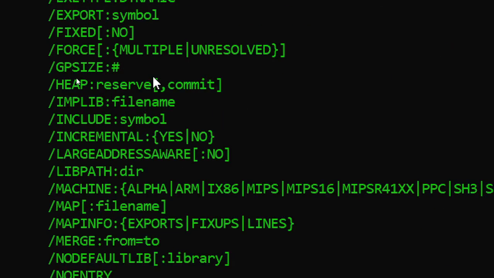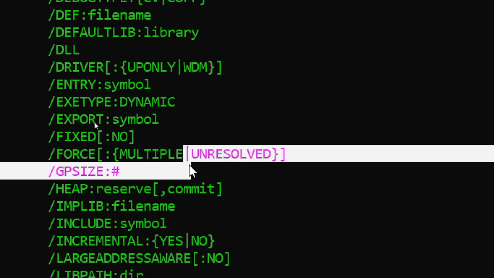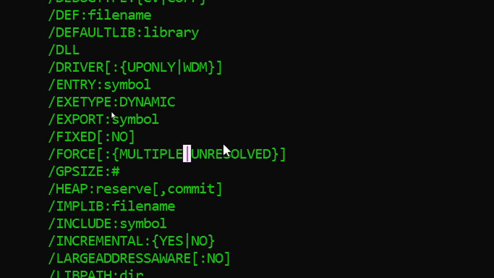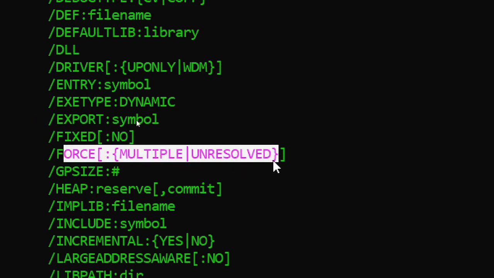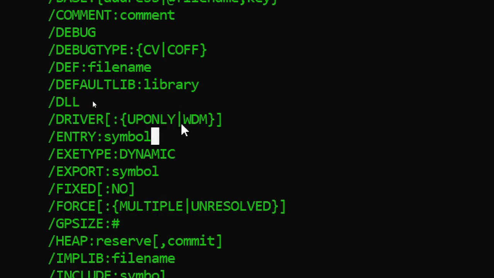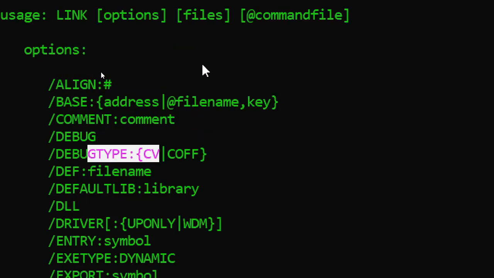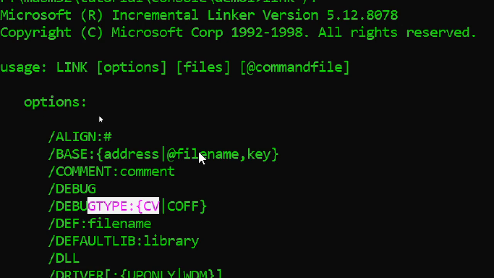Follow how to read this, meaning this split by vertical bar I taught you already. You can use this one, only this one. You cannot run these simultaneously. Even this one, driver up only or driver WDM. Debug type COFF or debug type CV, only that you can use. Okay.